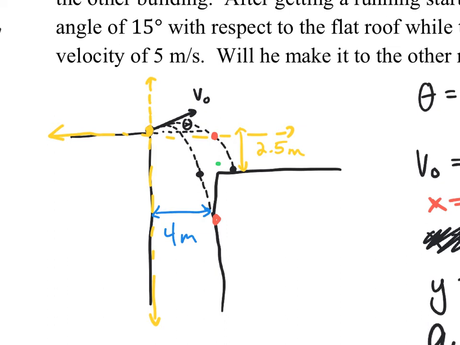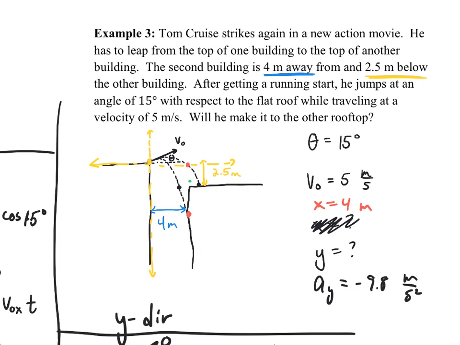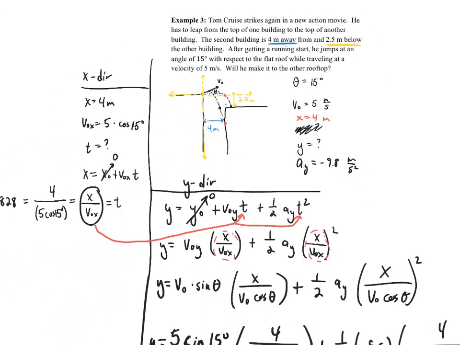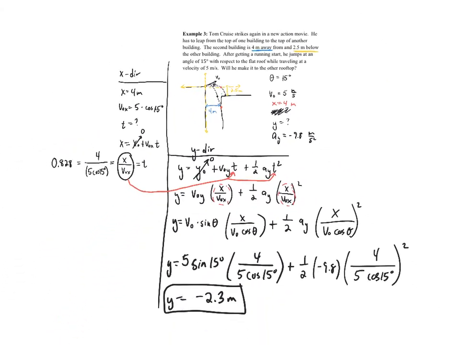Yeah, so if you were solving this for y, we don't want our y displacement to be any more than 2.5. But if you let y equal negative 2.5 and you were solving for x, you want your x to be more than 4, because if it's less than 4, that means he's going to be ending up right here. Yep, good point. Okay, so depending upon the approach you take, you either want your answer to be less than or greater than the value that was given, but it depends on the approach.